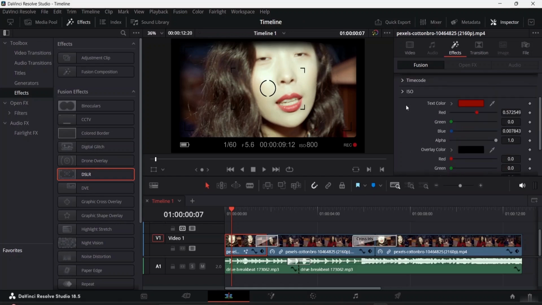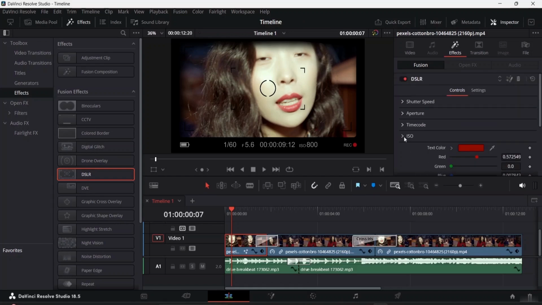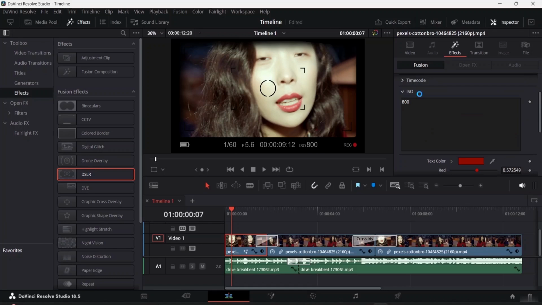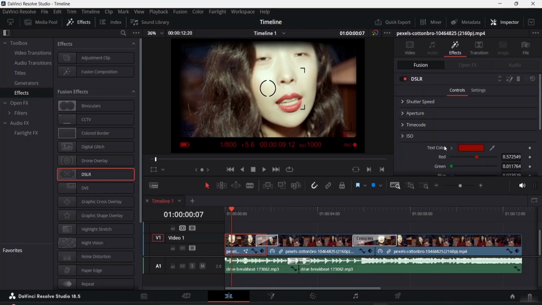And now if I come here to the ISO option, you can see this is 800. What I can do is type 1000 over here, and save this accordingly. So you are able to see that as I have changed this one, it changes in my frame as well.